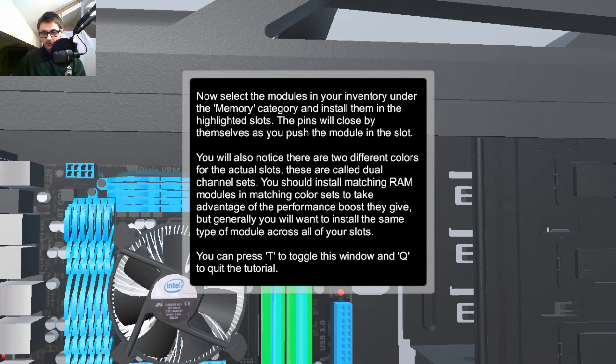You will also note that there are 2 different colours for the actual slots. These are called dual channel sets. You should install matching RAM modules in matching colour sets to take advantage of the performance boost they give, but generally you will want to install the same type of module across all your slots.